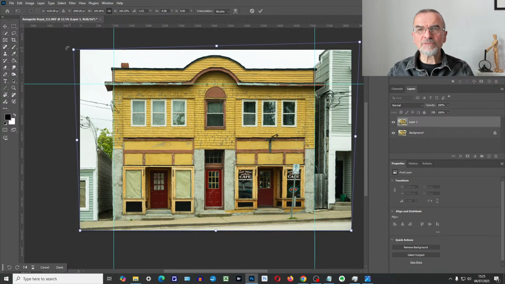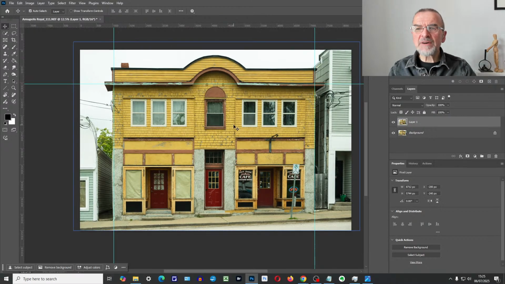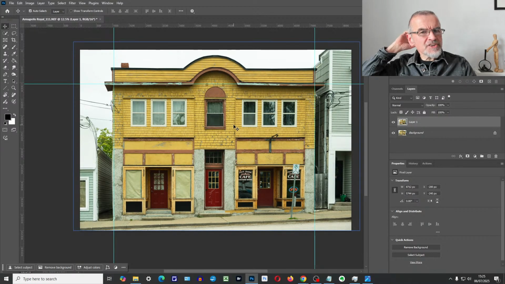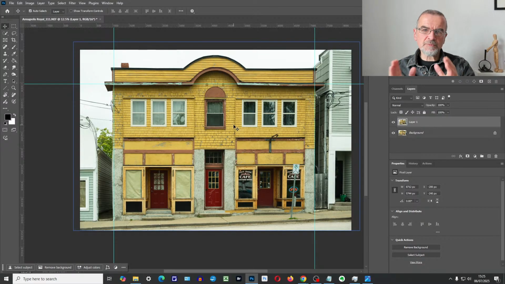But if we look at the outside bit, it's quite tilted. This corner is anchored, this corner is anchored, this corner's gone a little bit to the left, and this has gone left and up. Okay, but now I'll hit enter. That gives us our straight building. So if you're looking to straighten something because everything's not quite there, it's just a little bit off, that's really the way to do it.